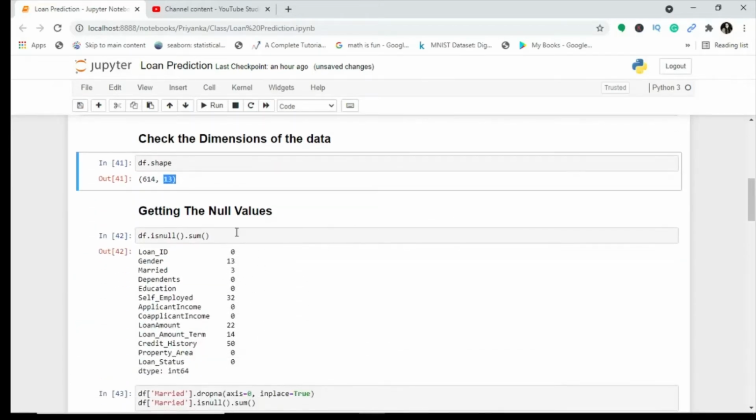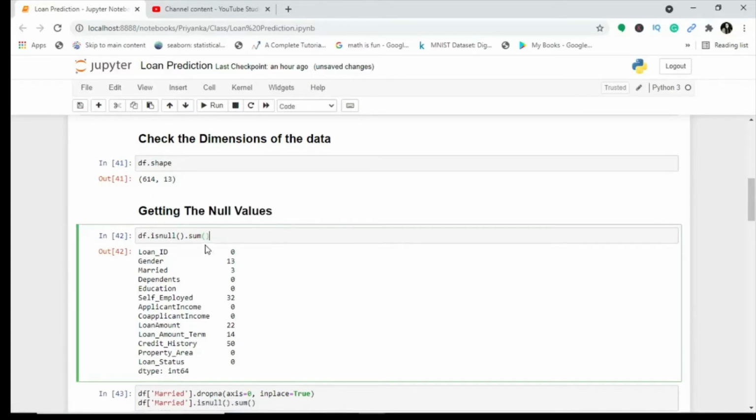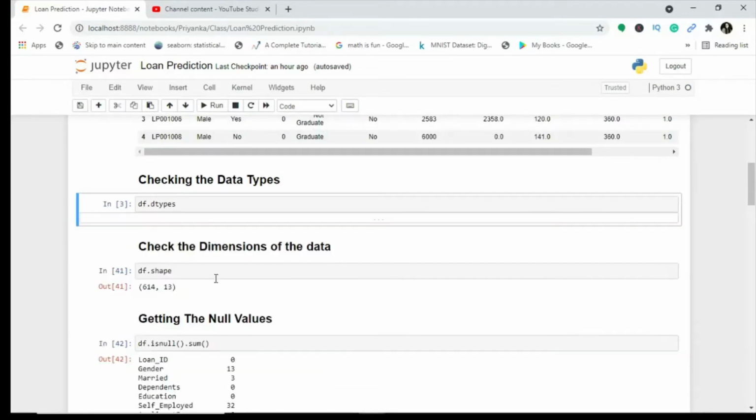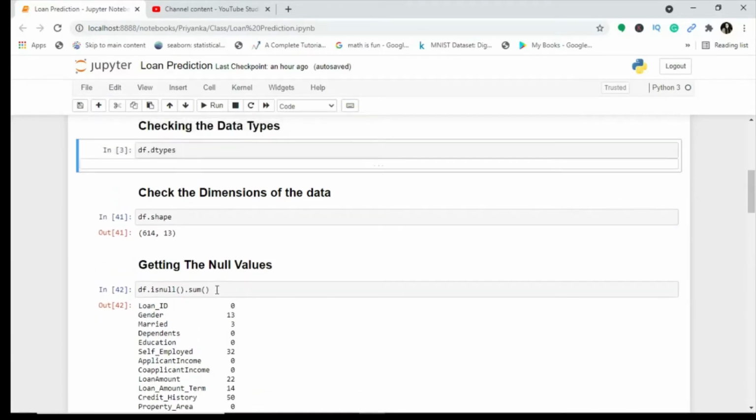And when you check the null values, we've got various null values in various columns. You get it in Gender, in Married, and also you see here Self_Employed, LoanAmount, and so on. So there are various ways to deal with null values with different data types, like float, object, integer, and so on. I have dealt with this in depth in the course.